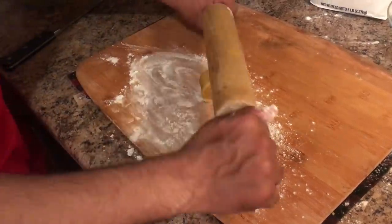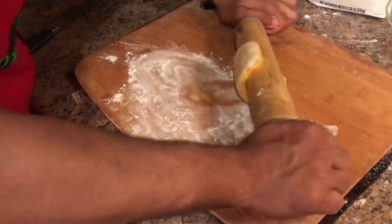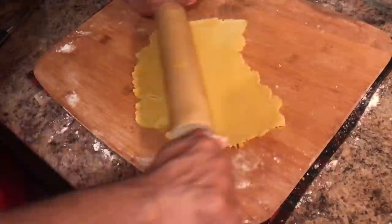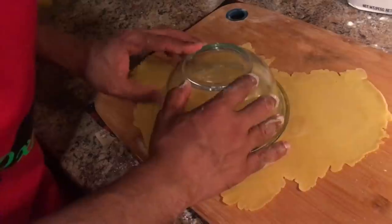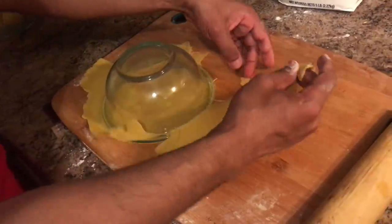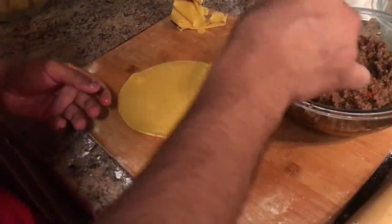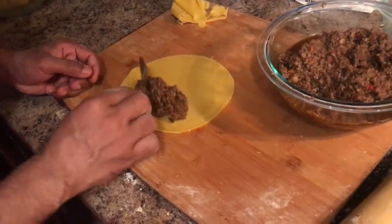Okay, so time to make our first patty. This is where you get something circular with a round edge, place it on your dough, and cut around the edge. Now it's time to add our beef, guys. You don't wanna add too much beef. You wanna add enough, but you don't wanna overdo it, so just enough to fill the patty.